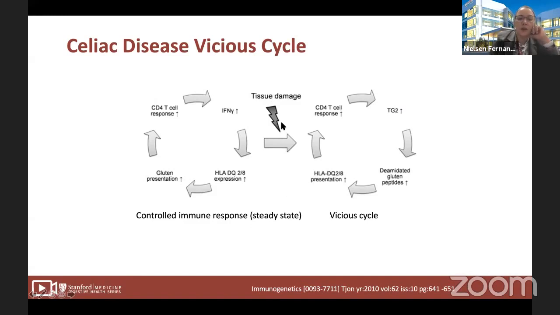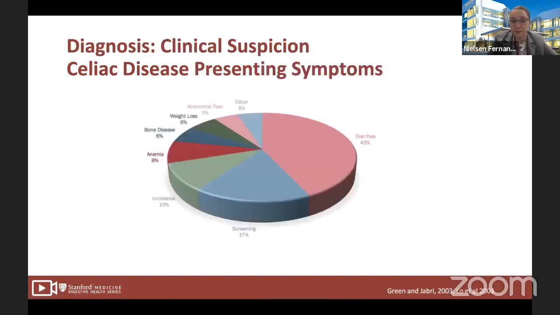However, if there's tissue damage, or there's damage to the lining of the small intestine, which could happen with food poisoning, which could happen with infections, both viral or bacterial, then what could happen is that gives an opportunity for there to be an influx of gluten into that compartment where the immune cells are. And this then leads to a revved up reaction where that becomes a vicious cycle. And at this point, the only way that you could really deal with it is by taking gluten out. And this is what we try to accomplish with the gluten-free diet.